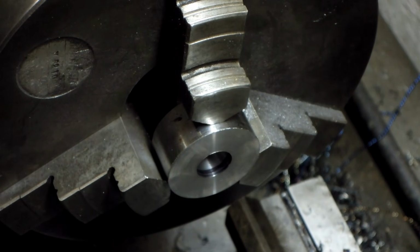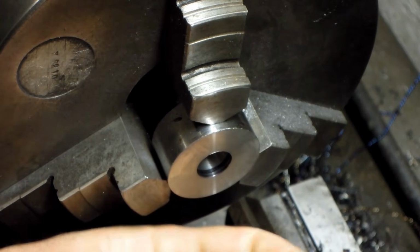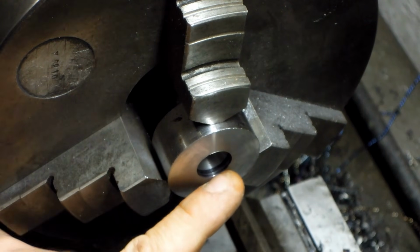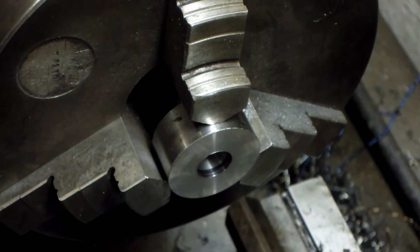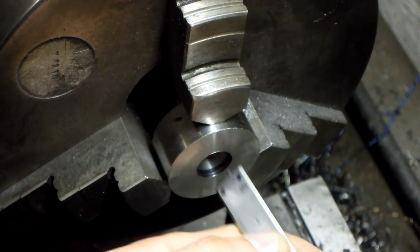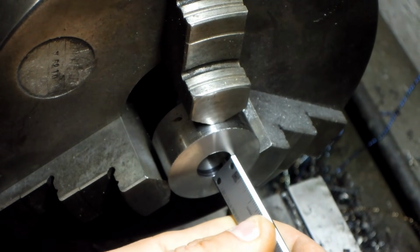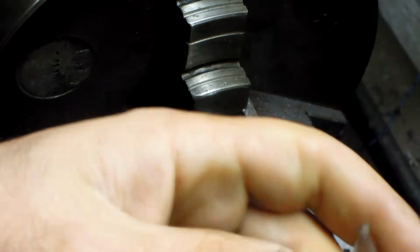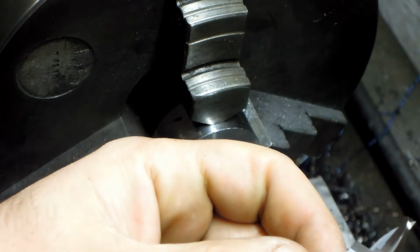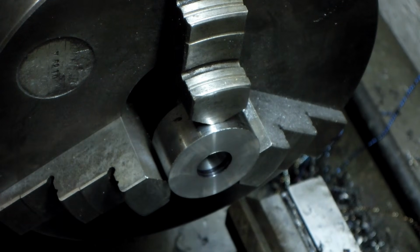Okay, it looks alright. I think the back of my boring bar might have done a little bit of rubbing there. Just eyeball that. Three millimeters. Just like we said we were going to do.